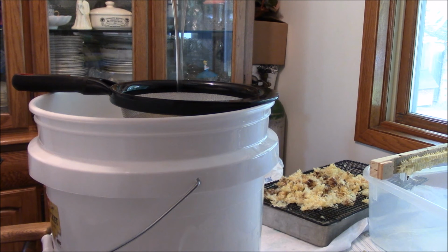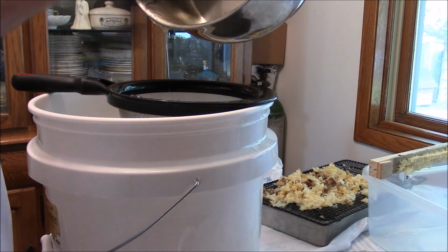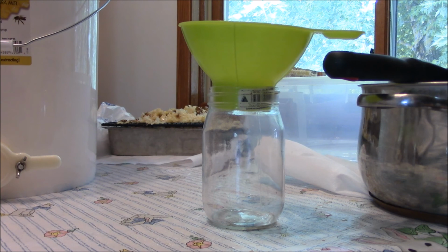Now this will collect even the finer, smaller wax particles and things. The very last step is to put this honey through this funnel into this jar.